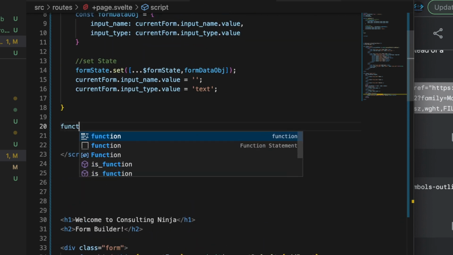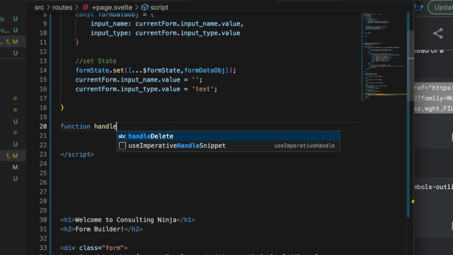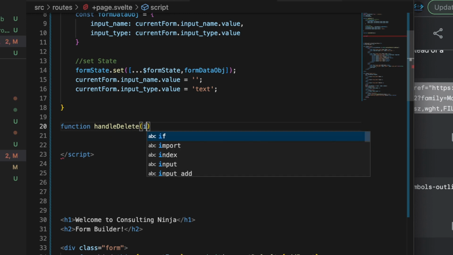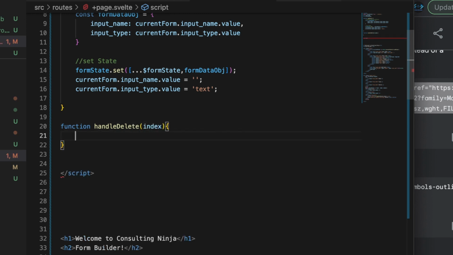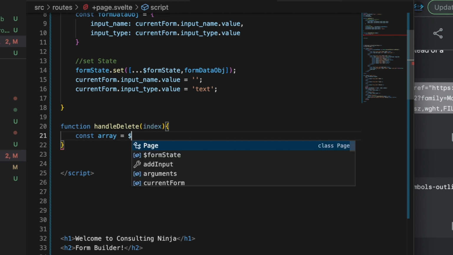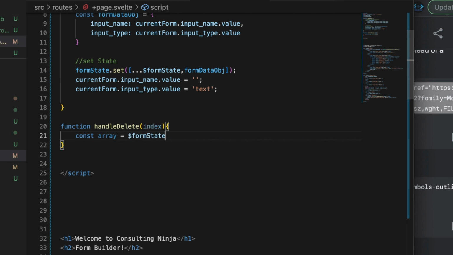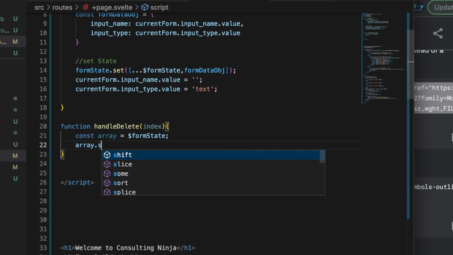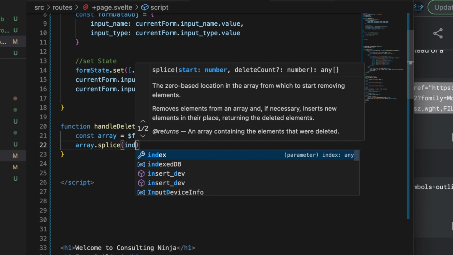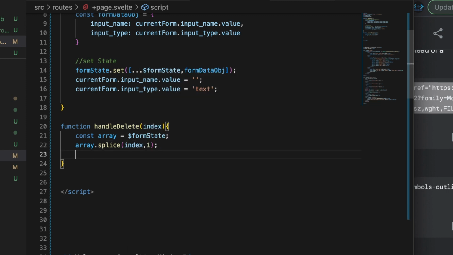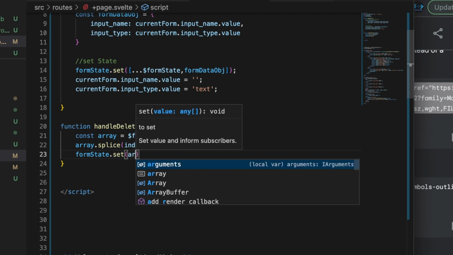So function handleDelete, take that index, and let's do const array equal to $formState, and then do array.splice(index, 1), and then do formState.set(array).